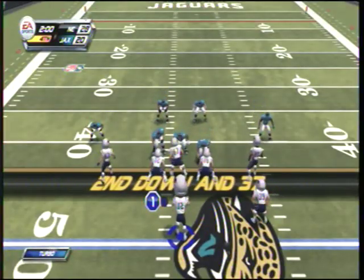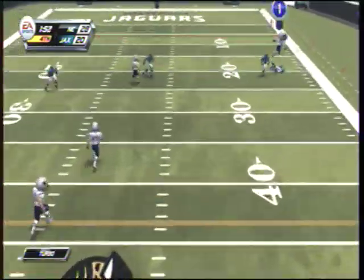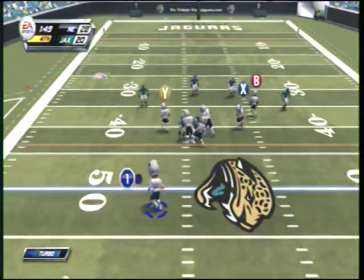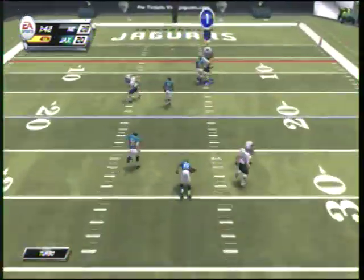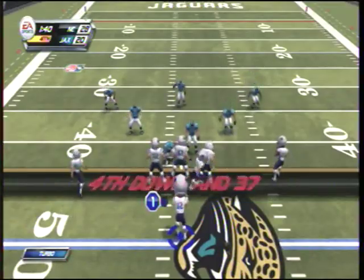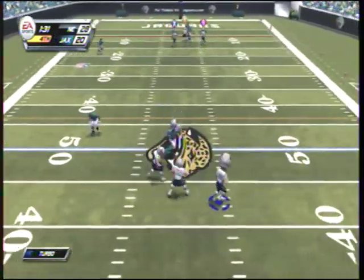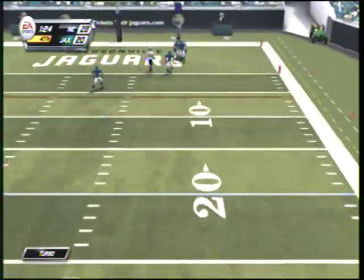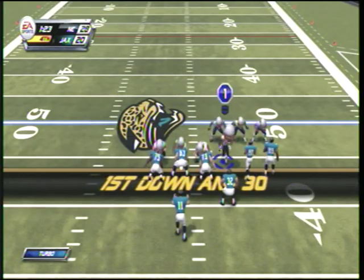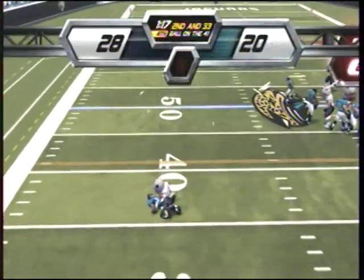And that'll bring up second down. Firing. Incomplete. And that'll bring up third down. Let's it fly. Nothing doing there. Incomplete. So they're going to roll the dice here and go for it on fourth down. Pass on the way. Incomplete. And the offense begins its dead team walking back to the sidelines. So first down. Let's it rip. Knock him down and rack him up.